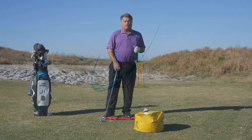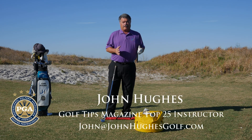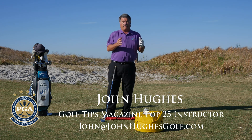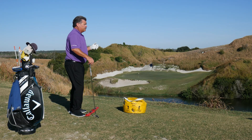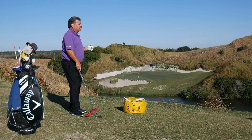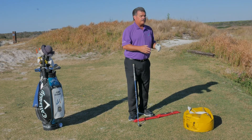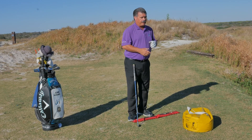We're going to combine two drills into one so you can better balance impact. My name is John Hughes of John Hughes Golf. We're here at Streamsong Resort, the picturesque and world-famous number seven par three hole on the blue course designed by Tom Doak. Thank you Scott Wilson and Matt Jordan for allowing me out here today. It's a marvelous day to be describing how you can improve your golf game.